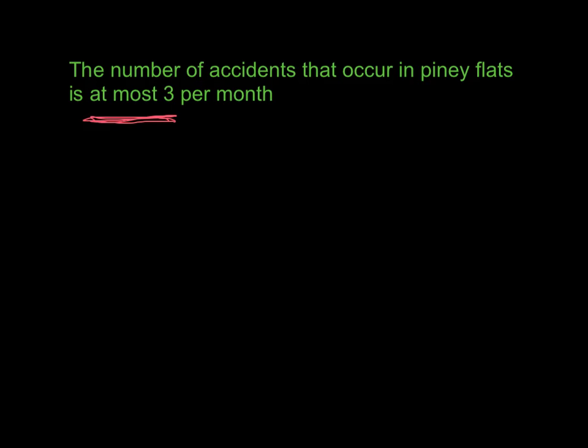It could be less. So that's "at most 3," which is actually the symbol x is less than or equal to 3. So it could be 3. That's why we have to put the equal bar. But that is the most it could be. So it could be less than, it could be equal to, but that's it. So x is less than or equal to 3.